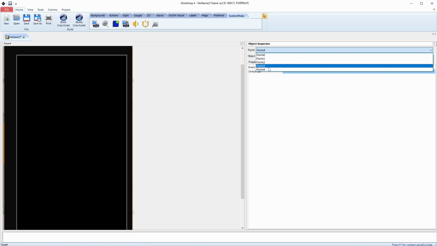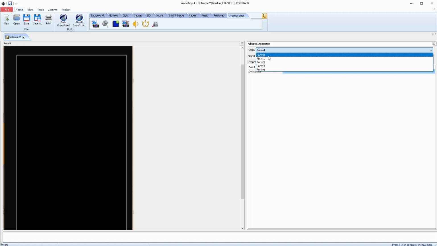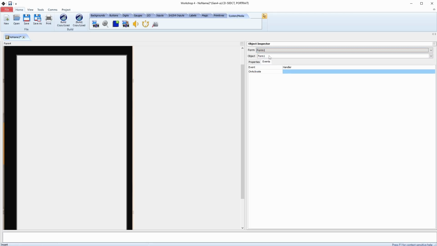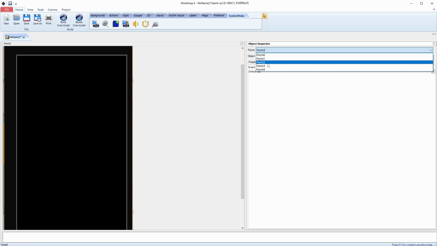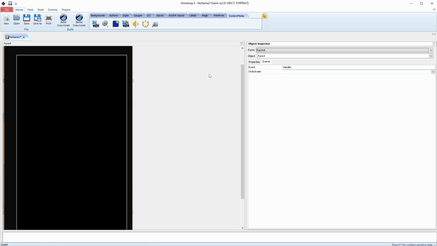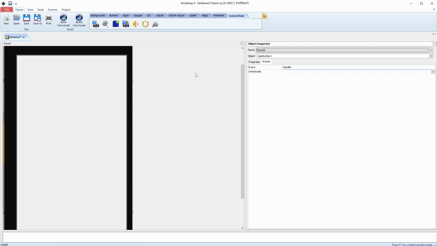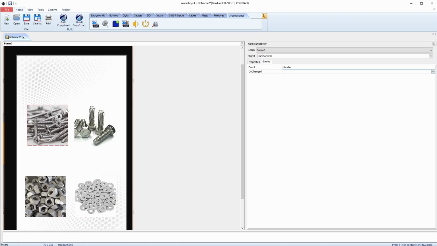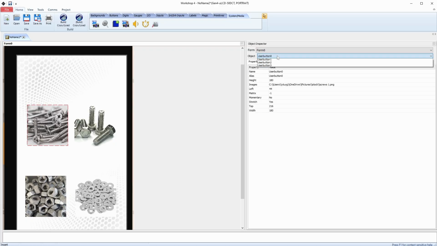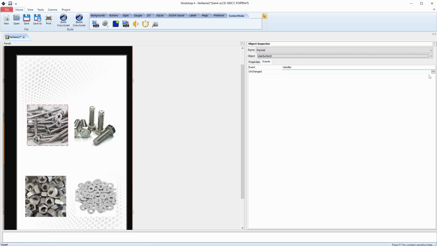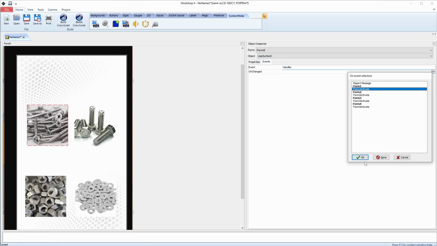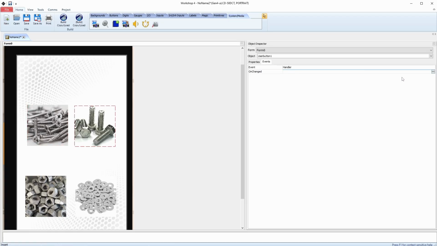So if I press the Form drop-down option, you'll see that we now have forms 0 to 4. Forms 1 through 4 will currently be empty, as those are the ones that we just added. Now that we have put those into our project, we can attach each of the buttons to their respective forms. So the first button I'm going to connect to Form 1, the next to Form 2, and so on. Now when we click on these buttons, they will open up the new forms.